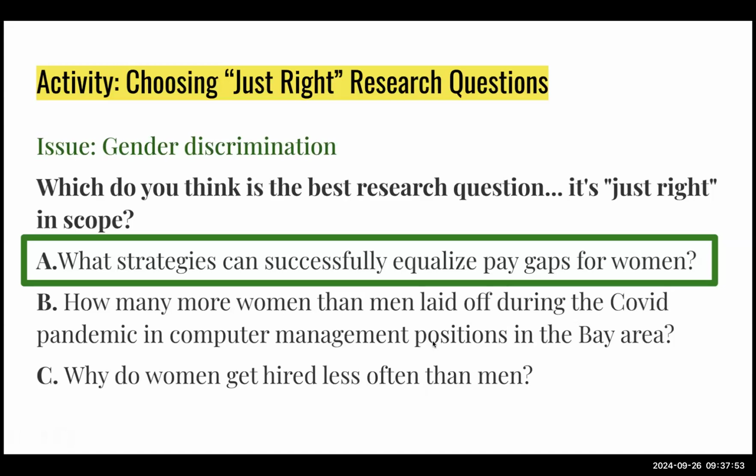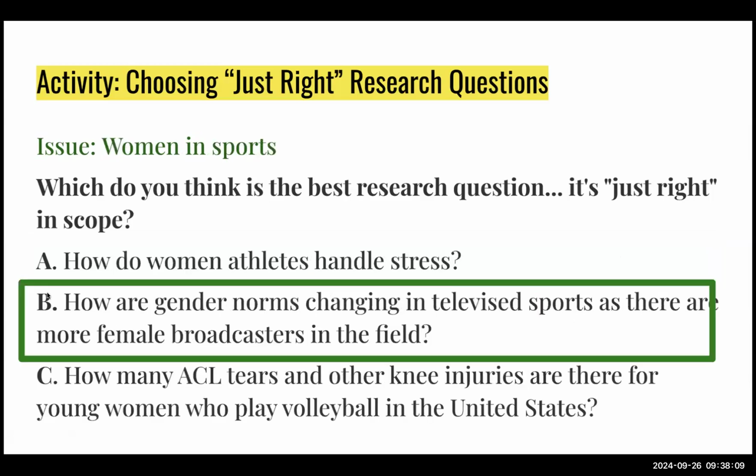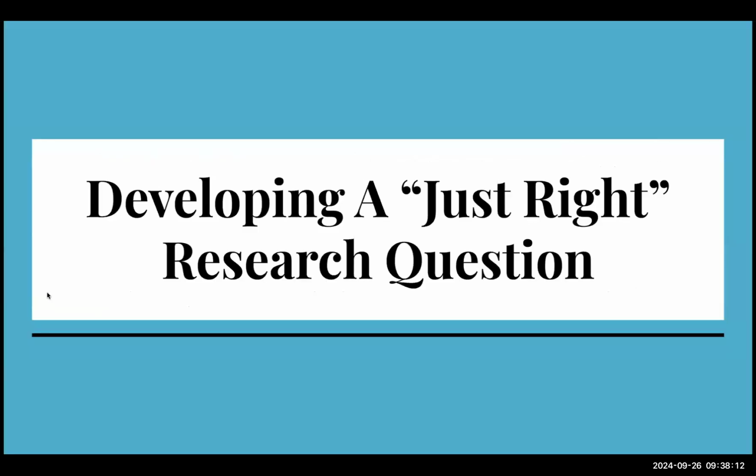So again, when you're thinking about the best research question, I agree with Lori that it needs to be not too broad or too narrow. But you also need to be able to look at specific strategies or aspects of the question. And let me go back one more time to review what just right looks like.